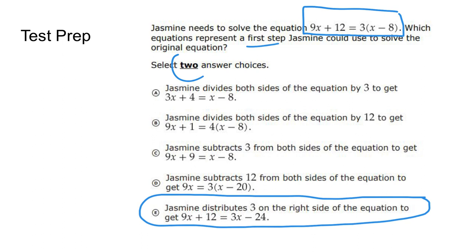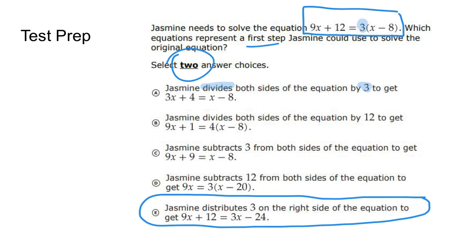But they ask us to come up with 2 answer choices. So that means there must be one more thing here that mathematically can work. So we want to look at our choices and see what they're asking us to do and see if it makes sense mathematically. A says to divide both sides of the equation by 3. So remember, when you're solving an equation, you're using inverse operations to do that. So you have to go and decide if division by 3 would be the inverse of whatever's already happening to the 3. So if you look at the equation up here, the 3 is here.